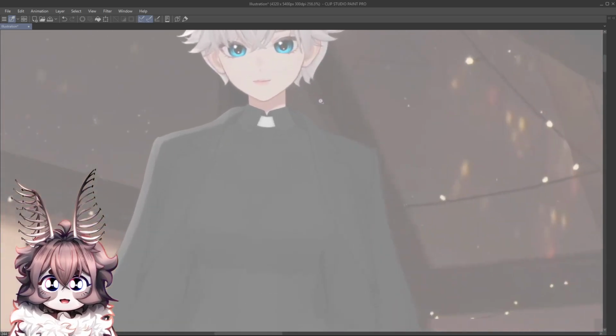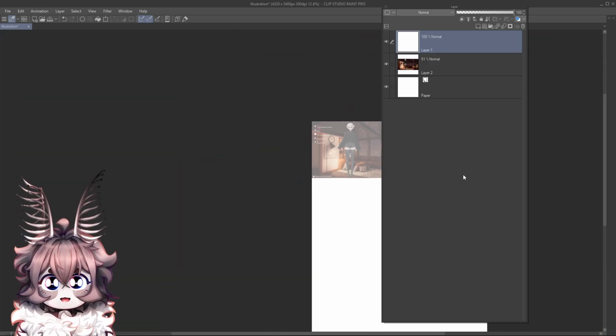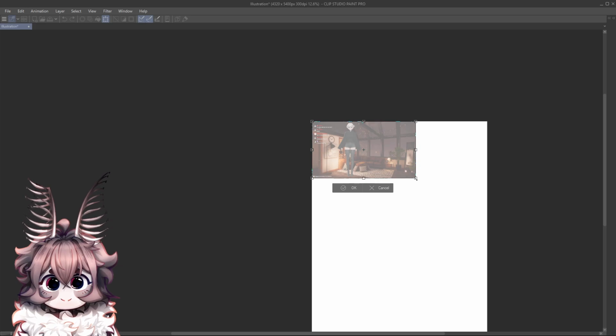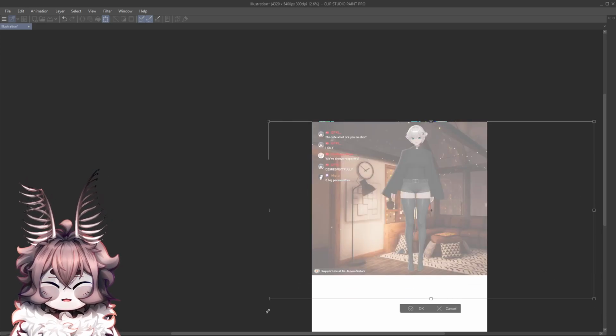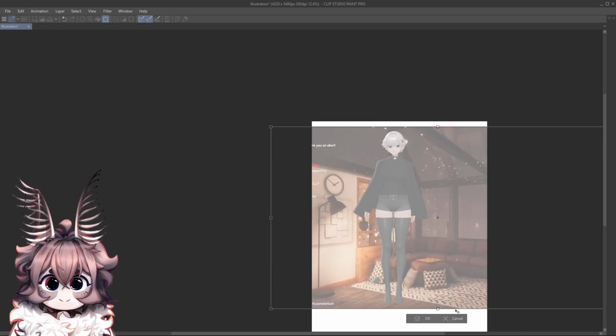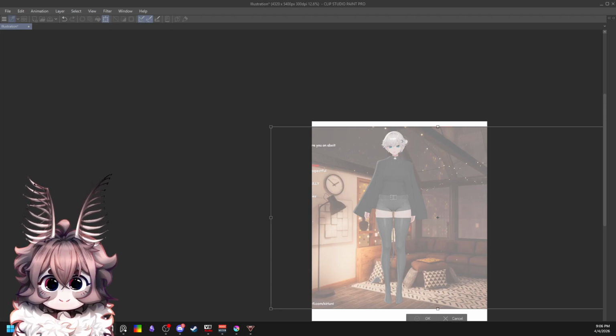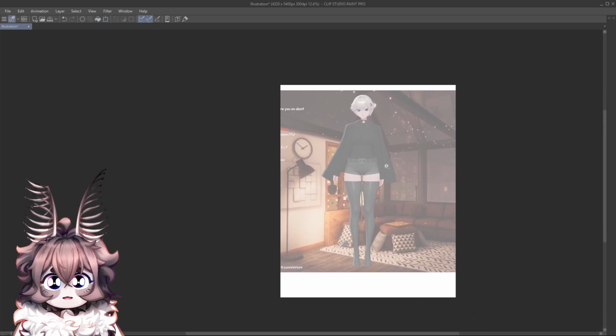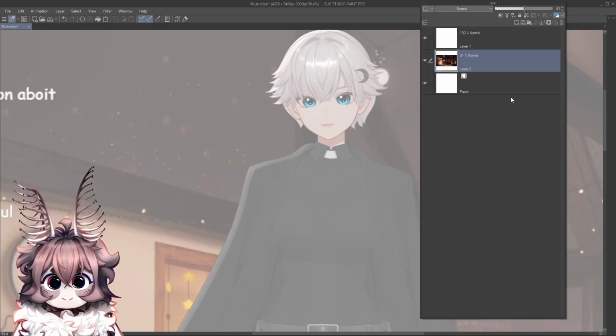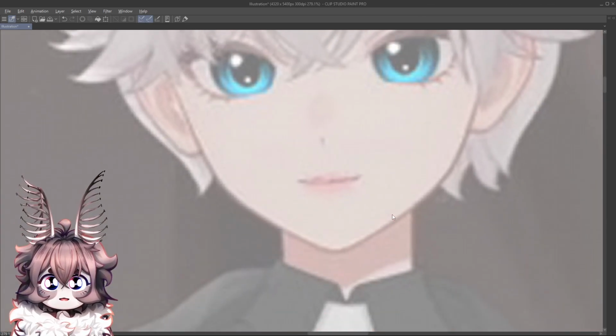We're going to go with red. It's a bit too small, so everyone can see the model. Let's go like that. Perfect. So now I can actually zoom in without the brush getting too pixelated.